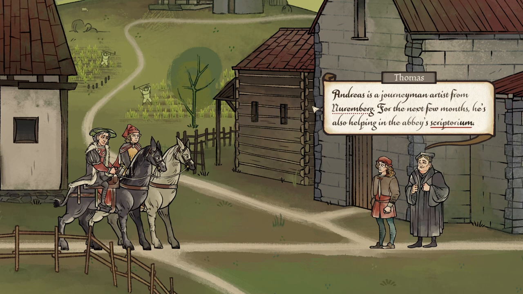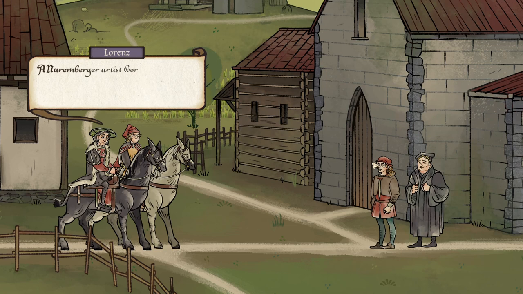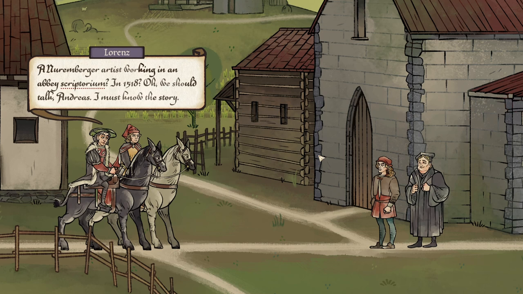Andreas is a journeyman artist from Nuremberg. For the next few months, he's also helping in the abbey's scriptorium. Scriptorium, a room for writing, illustrating, and illuminating manuscripts. Though typically associated with monasteries, they have disappeared from almost all abbeys by the 16th century. A Nuremberger artist working in an abbey scriptorium in 1518.